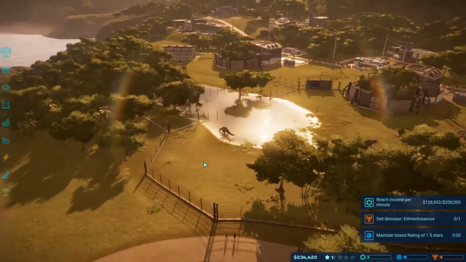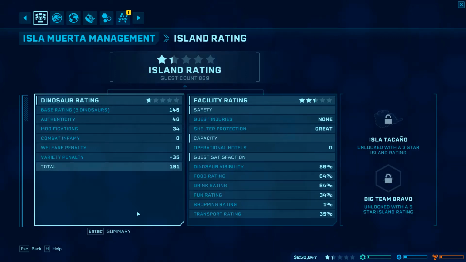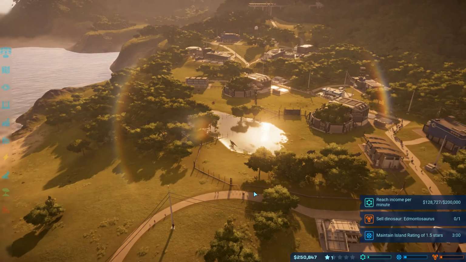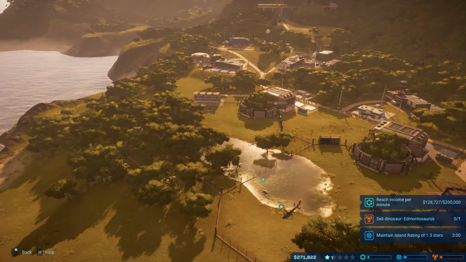Capacity was a big issue. It's telling me that if I look down here. Where does it tell me? Yeah, poor capacity. So basically, I need to build a hotel. But they are like 750,000, so there's another thing I can't quite afford yet. So it's dinosaur first, that's priority. Getting the new dinosaur, then getting the hotel, and then we should be fine. Hopefully.